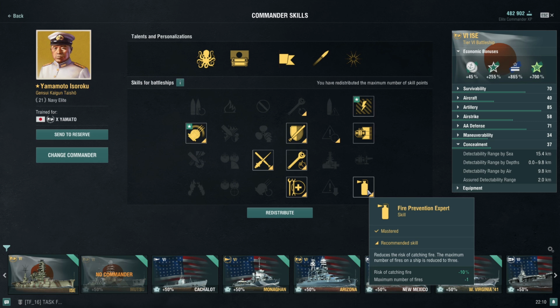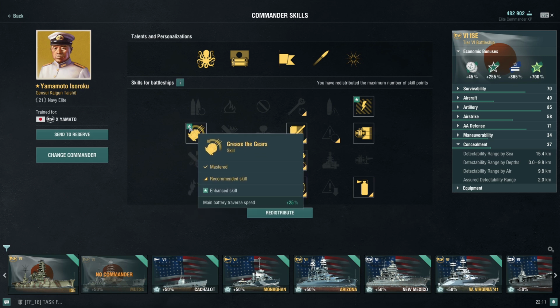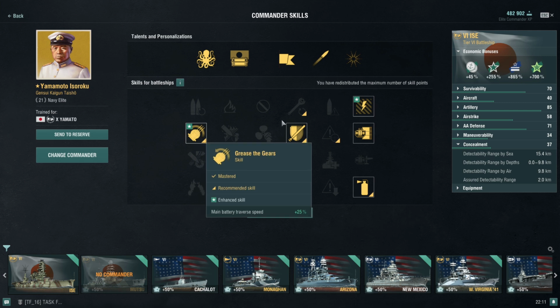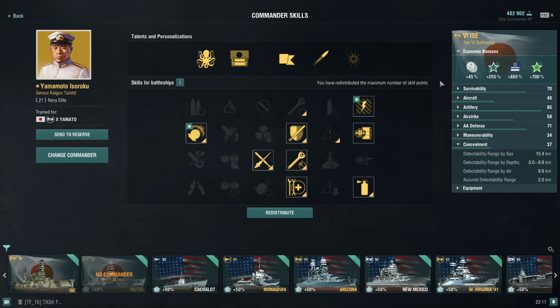Even the Fire Prevention, which I'm still having mixed feelings about. I was in a battle with the Yamato, the ship, the other day, and I had 7 fires set on me, and I'm thinking, I don't know if that Fire Prevention is doing all that great. Nonetheless, there's my blue bonus flags there for Commander XP.